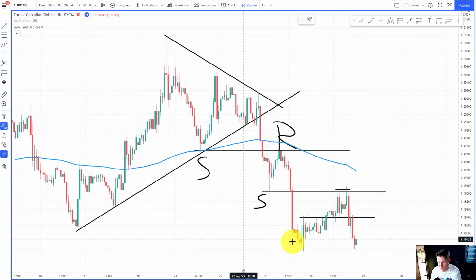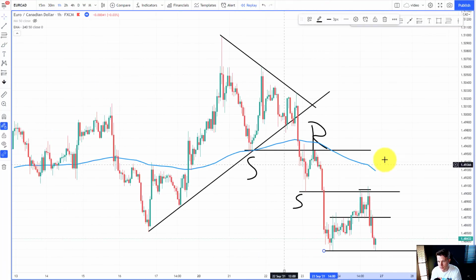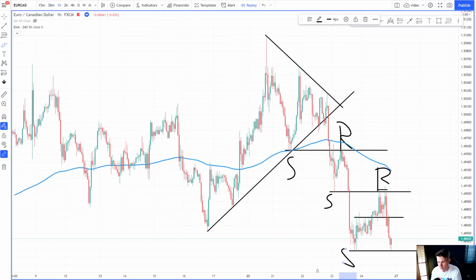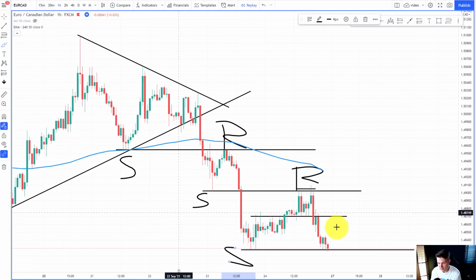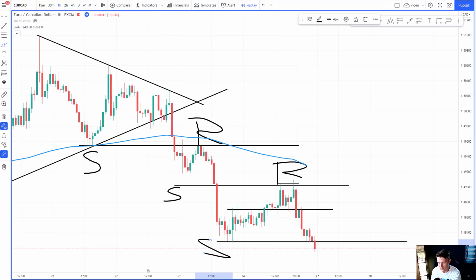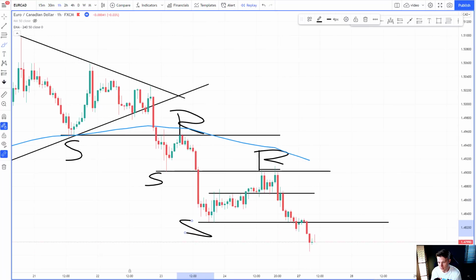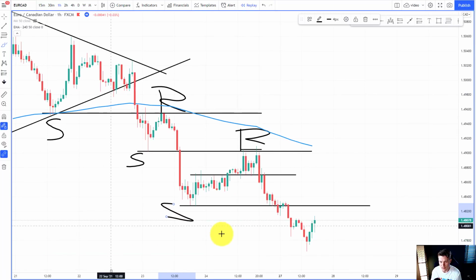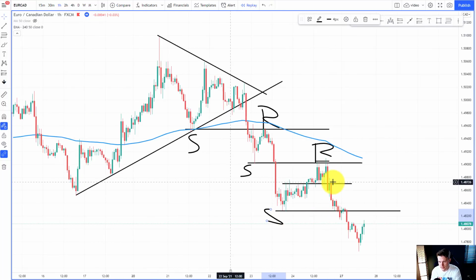And now we can keep drawing our levels. So now we have really a continuation, support, resistance, support, resistance, support, and for now it's holding. So let's see what we actually have. And you can see the market is attempting a breakout, not succeeding yet, but now it seems like it's doing that. So let's fast forward a bit, and you can see the market is on its way down. Let's get rid of this. It's not really helpful because this was the micro level for the lower time frame structures, and you can see now the market may be attempting to do another pattern like that.